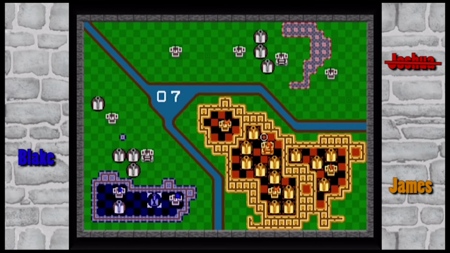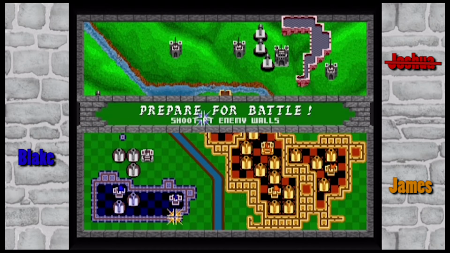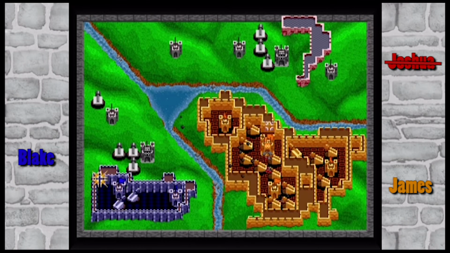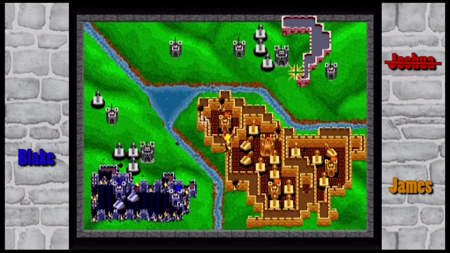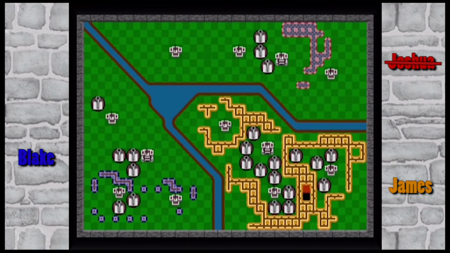Five cannons, can only place one of them. Bring it. I'm not afraid of you. This is David and Goliath. I'm going to destroy Joshua. Did not attack? Oh, yes, you did. Moving time. And fixed.